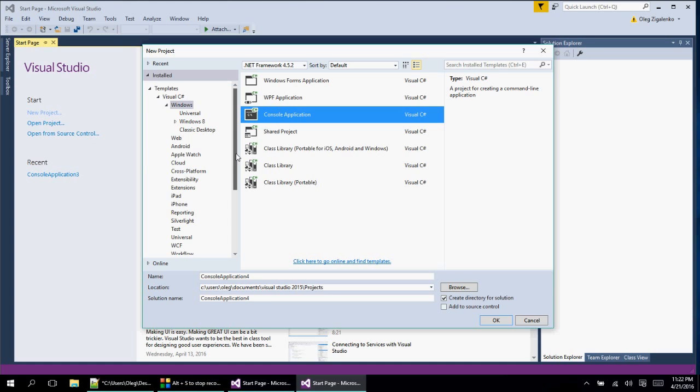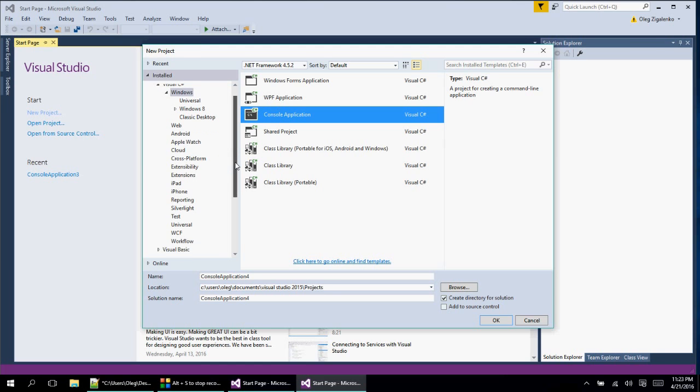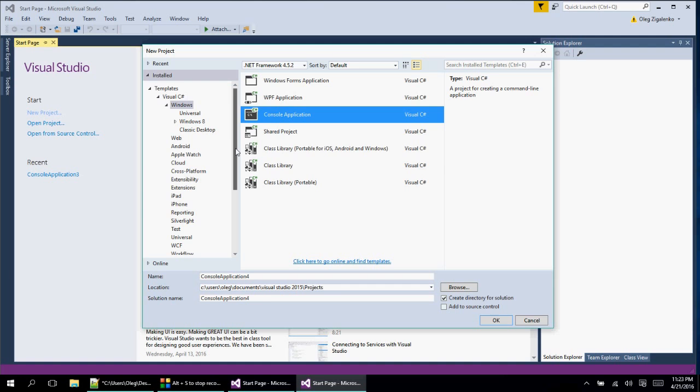Everybody agrees that Visual Studio is probably by far the best and most comprehensive tool for developers. Even if they don't like C Sharp, they will like this. Everybody I've met likes Visual Studio. It's constantly updated, most up to date, and it's pretty cool. You will learn to like it.